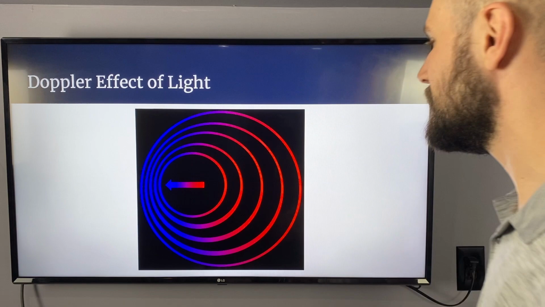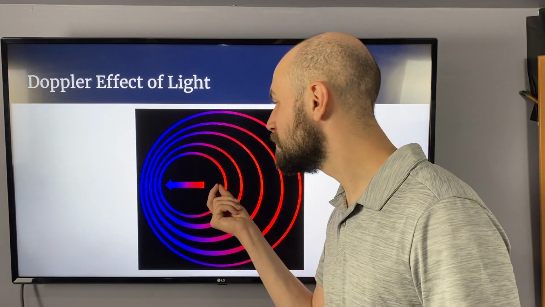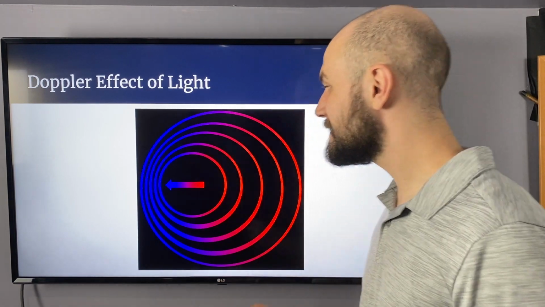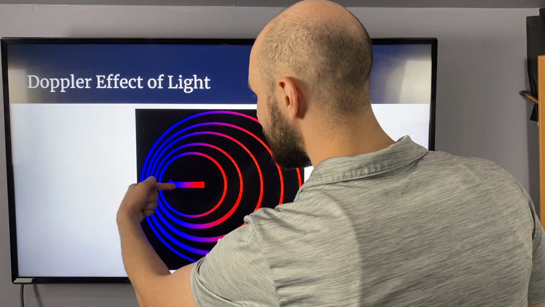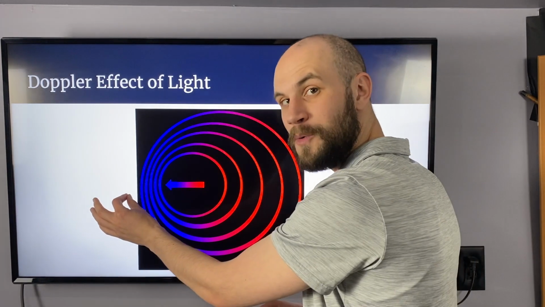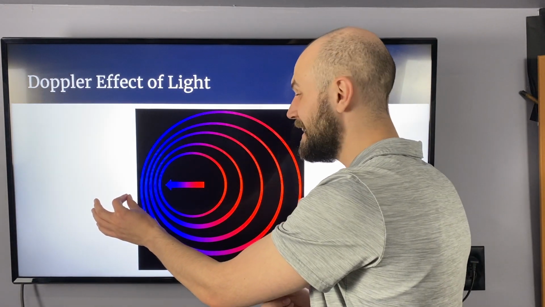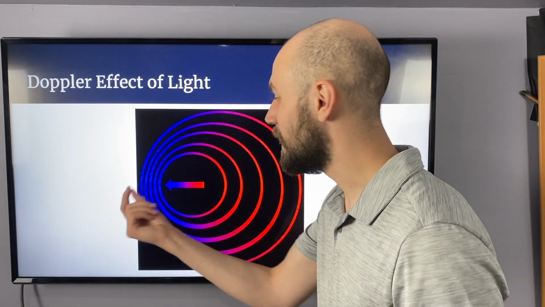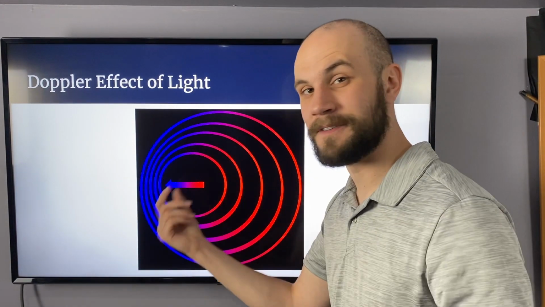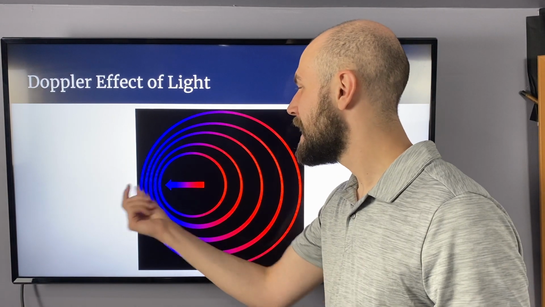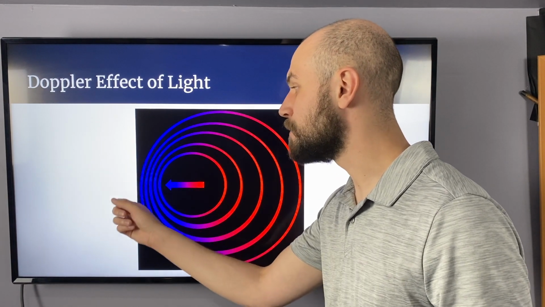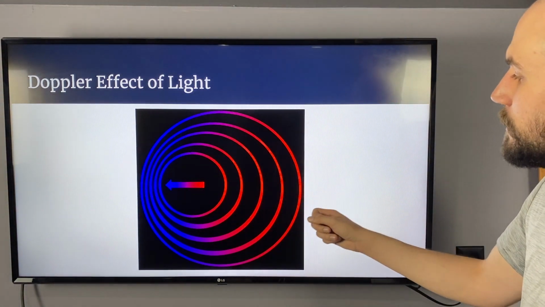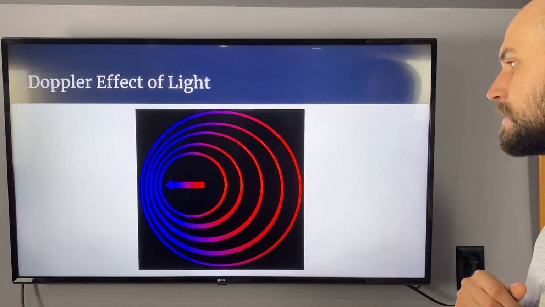Okay, so let's say we have something producing light and it starts moving through our universe. We could say very quickly. If it's moving very fast, if we're on this side looking at this thing, it's going to look bluer than we would expect it to look. Now that seems crazy, but that's something that we have observed out in nature, particularly with astronomical phenomena, things out in space. If that object is moving towards us, it's going to look bluer than we would expect it to look. And if it's moving away from us, it's going to look redder than we expect it to look.